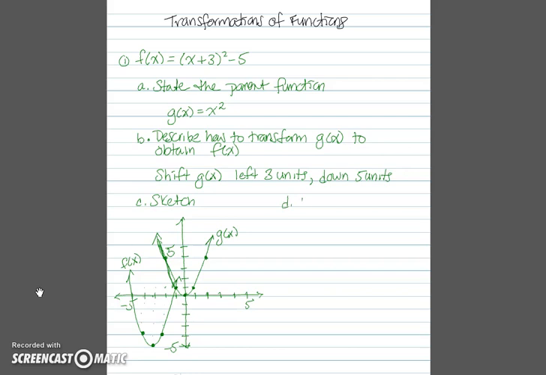Alright, so now we have our sketch. We can talk about domain and range. And we're talking about domain and range of f of x. So we're focusing on this picture here. For all parabolas, our domain will be all real numbers. That's from negative infinity to positive infinity. That doesn't change when I shift. But the range does change when I shift my graph, because it depends on where this vertex point is. So my range is going to be everything from negative 5 to positive infinity. Negative 5 is included because it is a point on the graph.